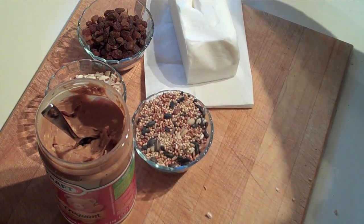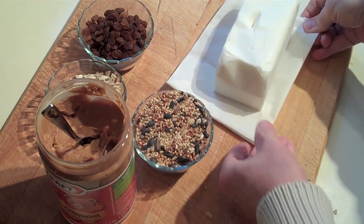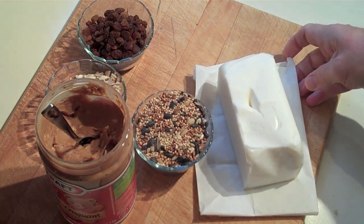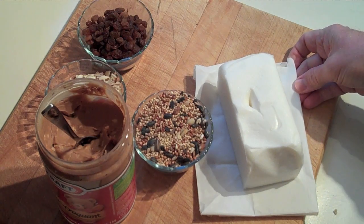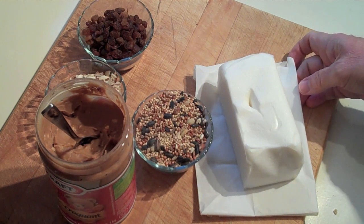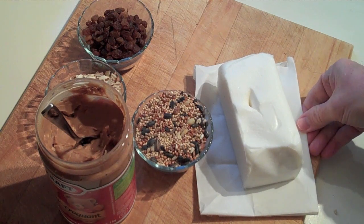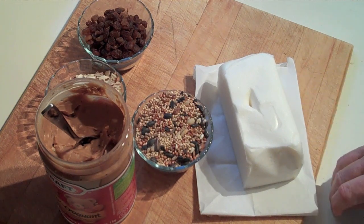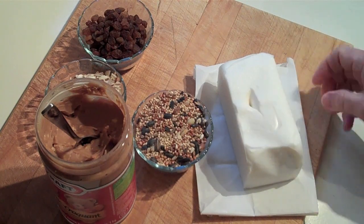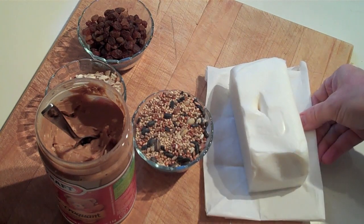I was also glad to see online that you don't have to use suet to make a suet cake. That sounds silly, but basically what you're after is fat for energy for the birds in the cold weather, and it said that you could use lard or a vegetable shortening if you're vegan or vegetarian. Well, I am vegetarian. I don't eat meat, but I don't have any qualms about other people who eat meat. I do prefer the ethical treatment of animals, and I just don't happen to eat them myself. So what this is, is lard, rendered pork fat, and I will melt it in a double boiler.